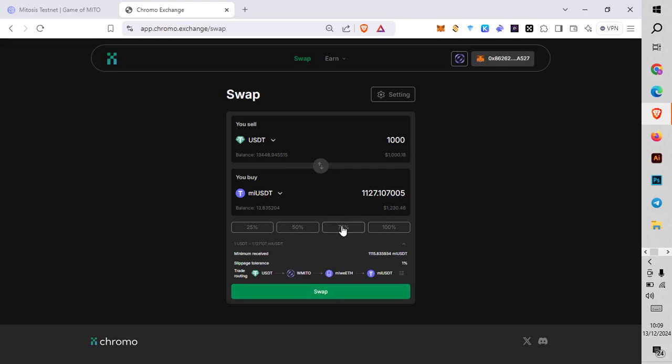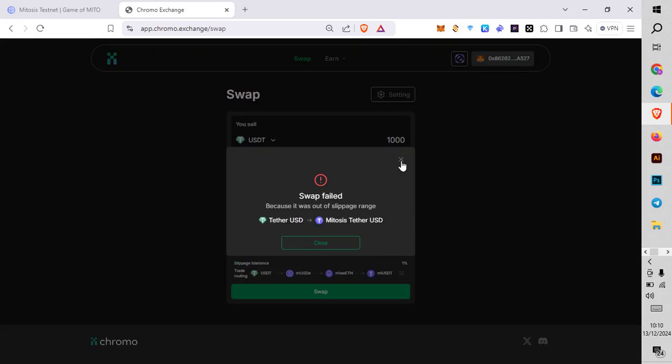If you remember, this swap was supposed to give 976 MIUSDT, I think. But after increasing the hops to 3, the price is much better. So I have a better deal, and I would like to take advantage of this and get that extra MIUSDT.